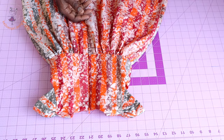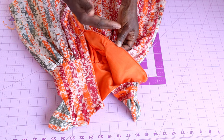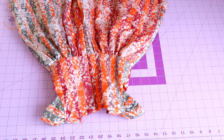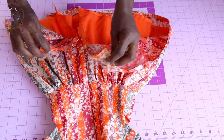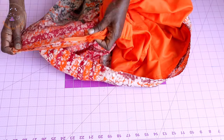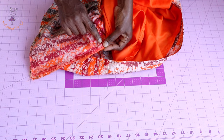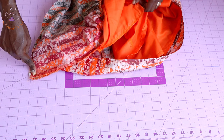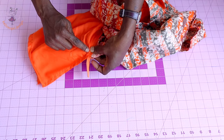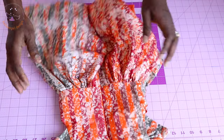I have stitched the zipper in place — this is how the inside of the dress looks once you've stitched the zipper and used the lining to cover the raw edges. The next step is to finish stitching the center back: put them together, pin in place, and stitch all the way down. Then take the lining and repeat — stitch from the zipper end all the way to the hem level. Once done, use this opportunity to hem your dress.